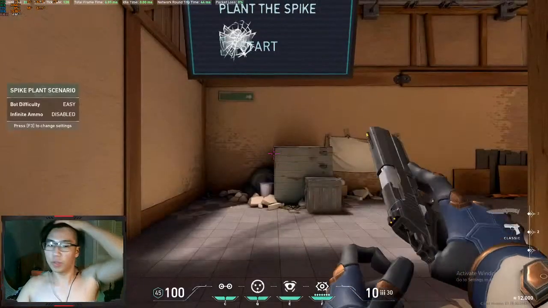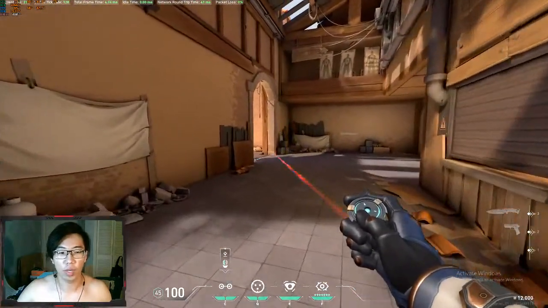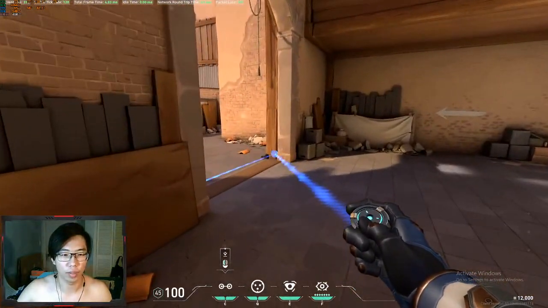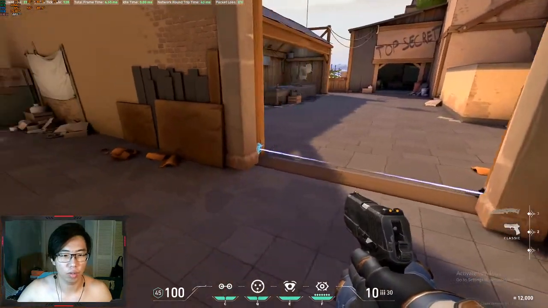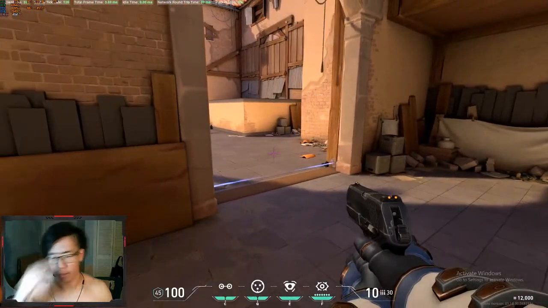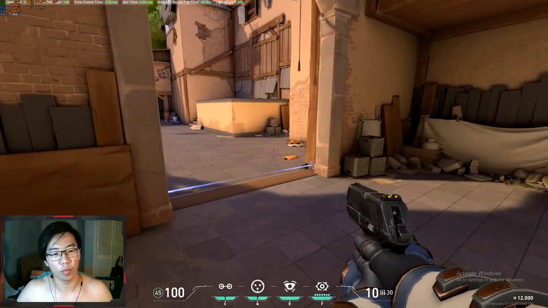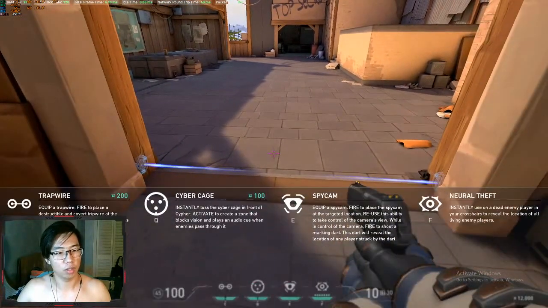But yeah, let's move on to the next ability, which is the C ability. This is quite awesome. This is basically a tripwire ability. If you place it right here between the doorway, when enemies pass by it, it reveals them. So let me just read it from the description.